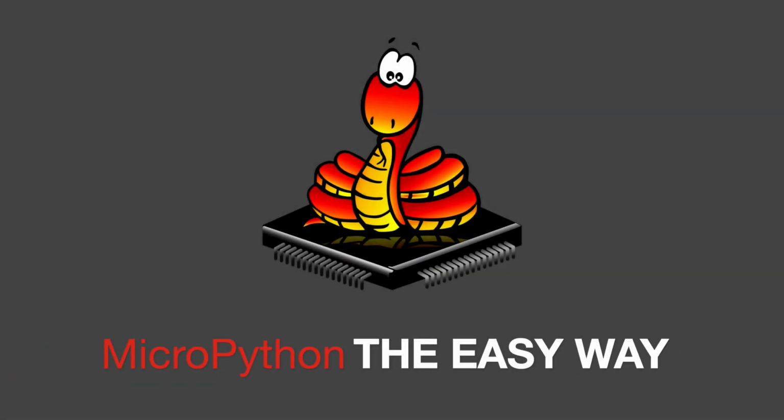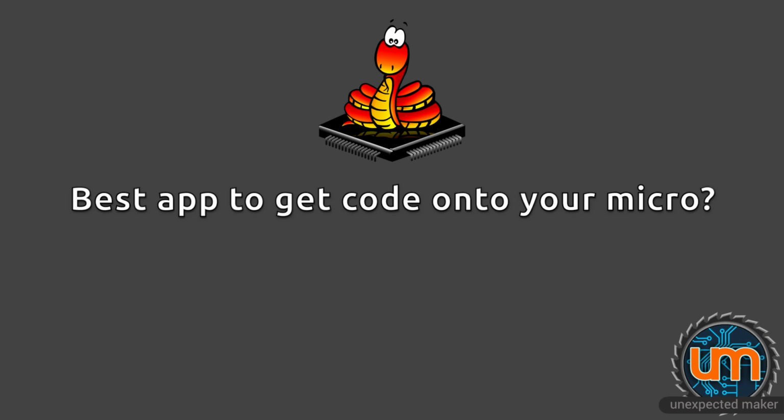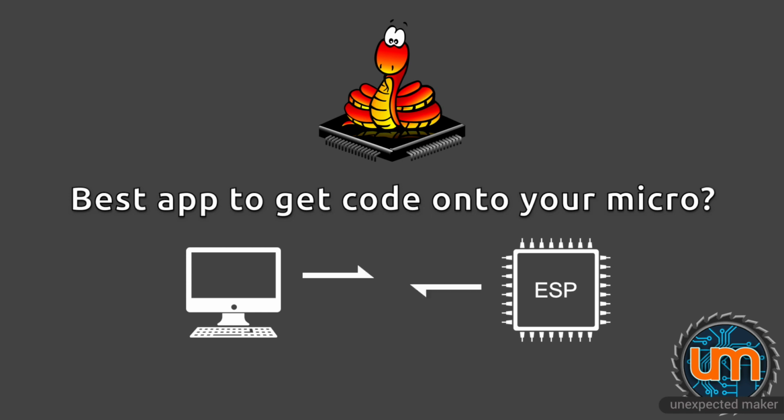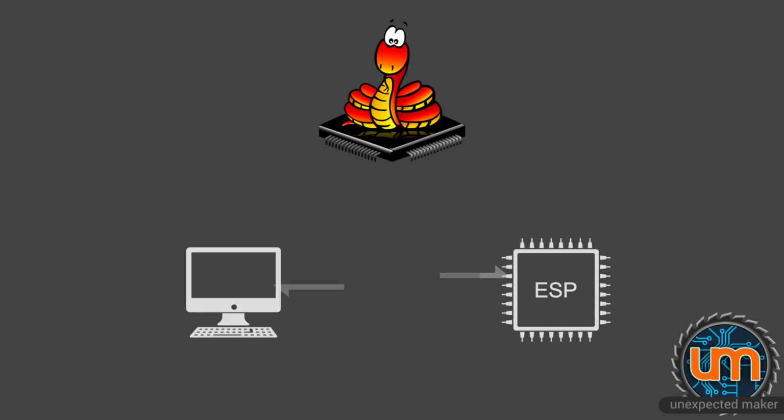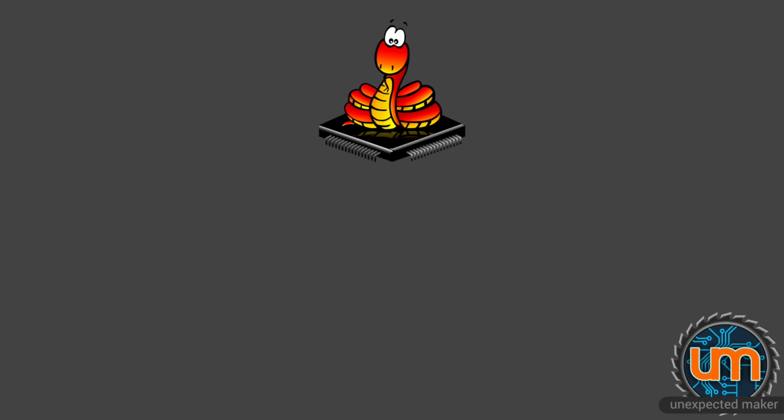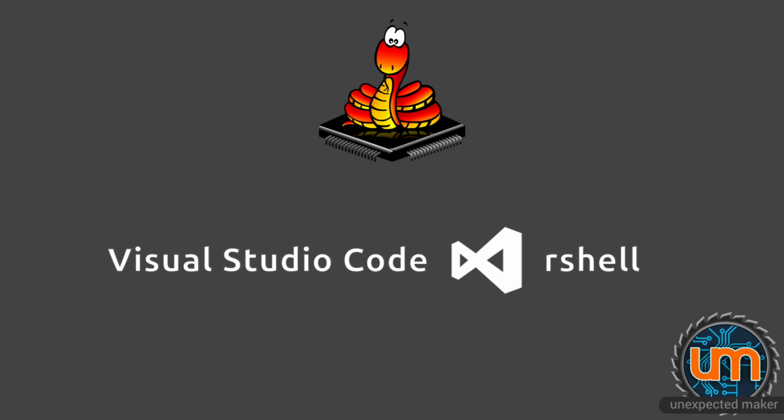I get a lot of questions in my MicroPython video tutorials on YouTube and in my Discord server about what are the best serial programs to use on Windows or Mac to transfer files back and forth between the operating system and your ESP32 or any other development board running MicroPython. My go-to IDE for developing in MicroPython is Visual Studio Code, and I use rshell to put files onto my Tiny Picos and back off again.